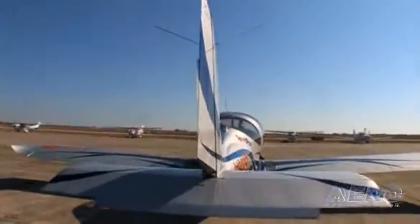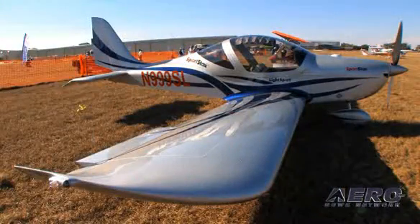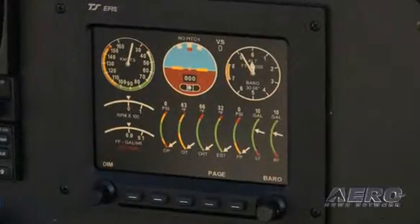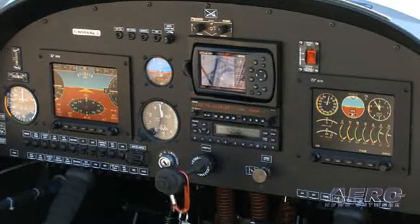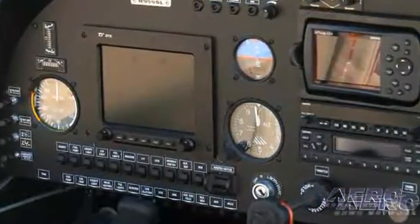It's very bright — you can read it in direct sunlight from the tail; you don't have to be just beside it. The screens don't swap because you don't need it to. It's so bright that at any angle, I can stand out at the wingtip and still see the screen inside. The clarity is there, the pixelization is not a problem, everything's bold and easy to see. You've got an upright HSI — almost a God's eye view — right below your attitude indicator. You can choose round dials or tapes like a G1000 representation. You have engine instruments across the top of the EFIS as well as on your EMS, so your scan is now confined to a 3.5 to 4-inch box.